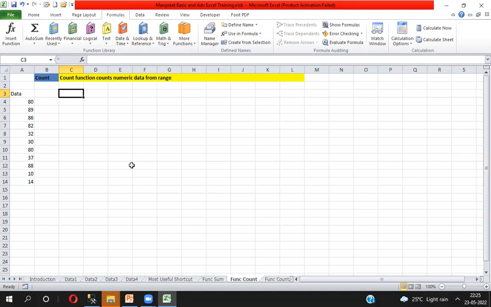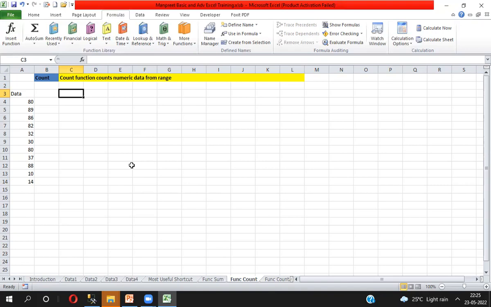If you want to count all the data from the range, including text, date, special character and number values, then you have to utilize COUNTA.